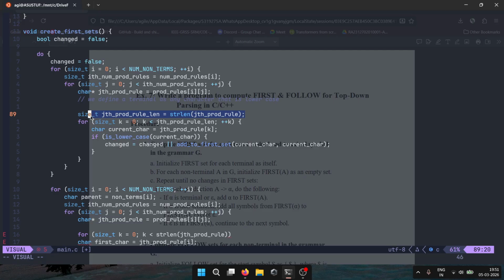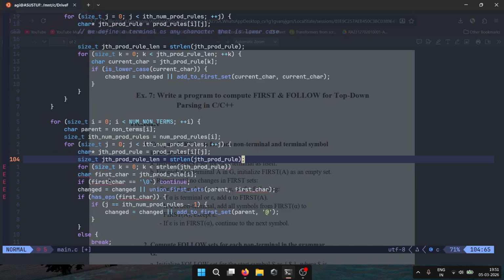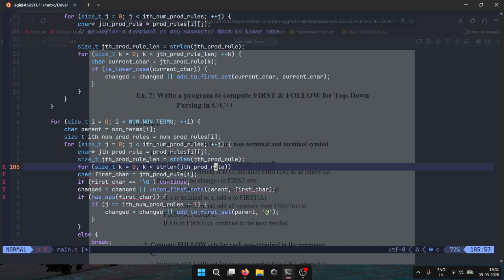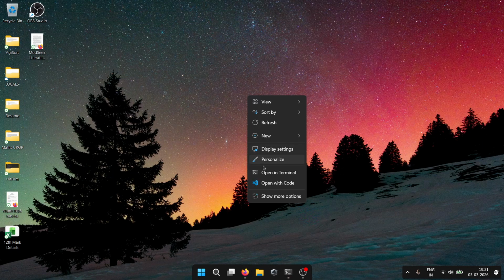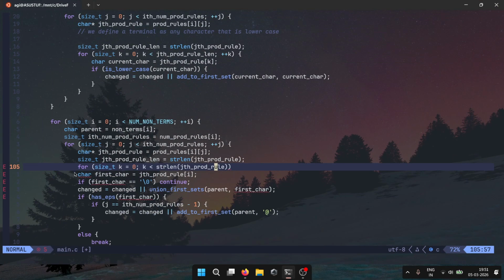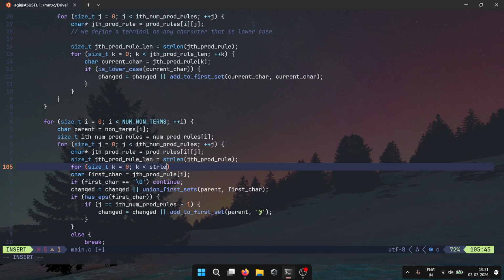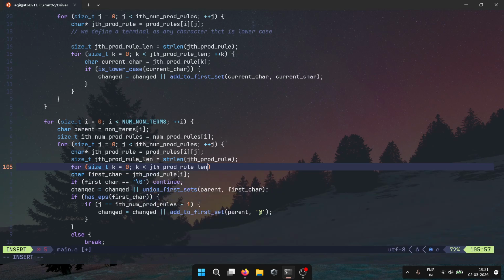Let's just copy this. Paste. Okay. Jth production rule. Let's close this. View. Show the stuff. Okay, so that's supposed to be jth prod root len, and then plus k.